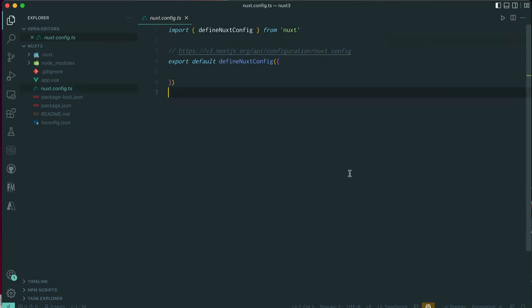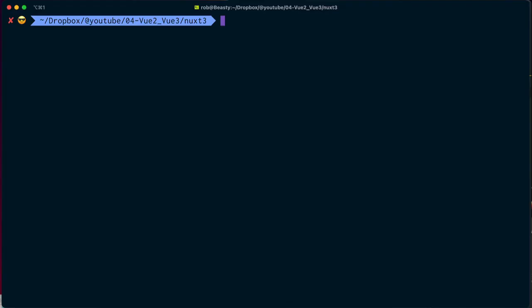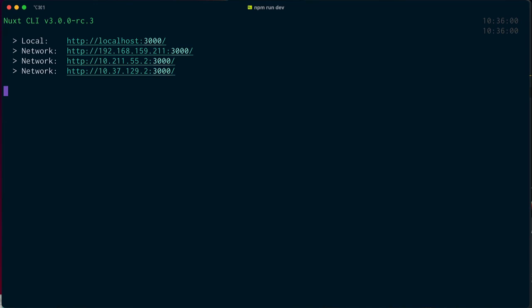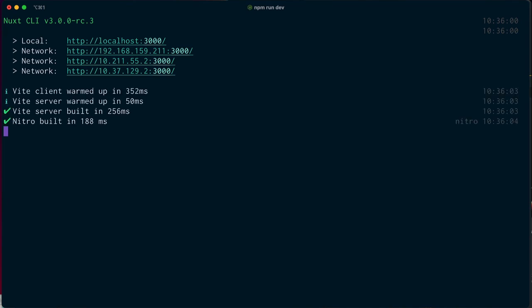I'm not going to dive into Nuxt and the changes and how you use it and so on. It's still release candidate 3. It's coming. I'll do that in a different video. But what I did want to show you is the build. Now, if you remember doing npm run dev before, it wasn't slow, but depending on the size of your site, it could take a couple seconds. But now it is near instantaneous. So you'll notice that up pops Vite and boom, it's all built in about a half second, I'd say, maybe a little bit more than that.